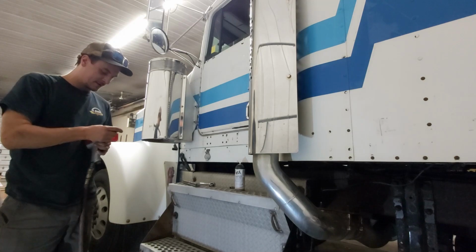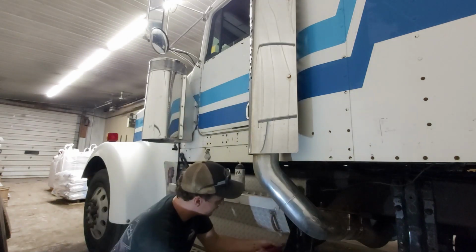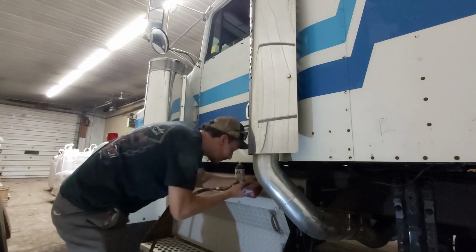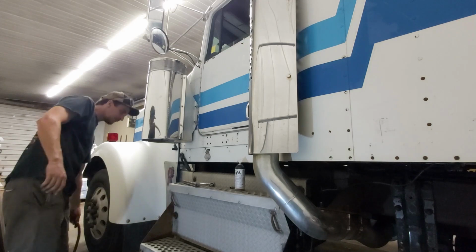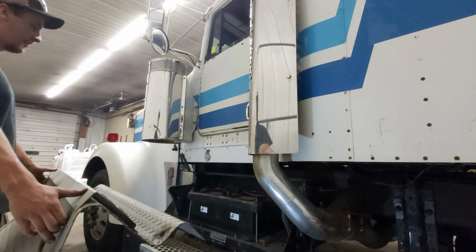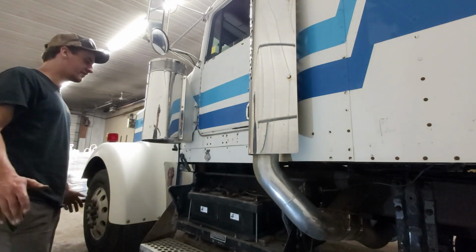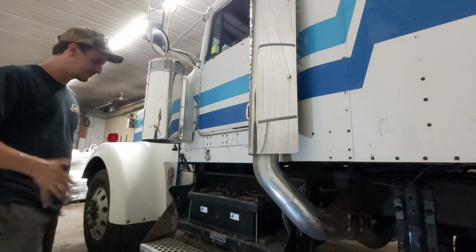All right, got the socket, long one, because the threads on this are long. There they are, they look pretty decent. But if you're gonna sell something like we're planning on doing, it's just best to throw four brand new batteries in there, because that's just a hell of a selling feature. People definitely love to see four fresh batteries, brand new, in here rather than these kind of, who knows, right?